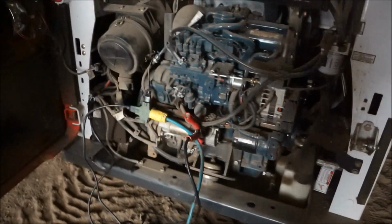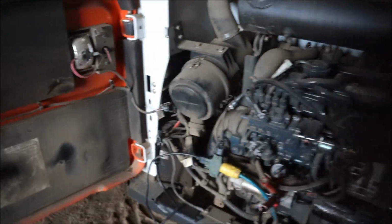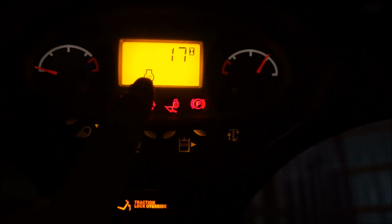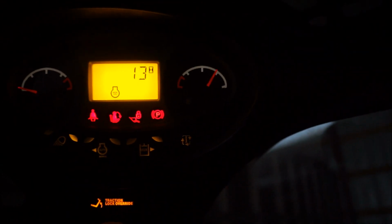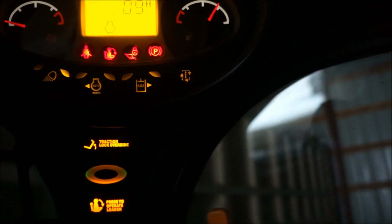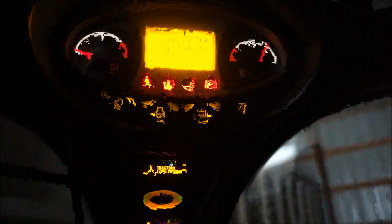So we will be back at the skid loader here. After having it plugged in here for a couple hours, we'll come around over here. We'll get the key turned on here. I talked about the glow plugs, and that's that indicator right there. That shows that the glow plugs are activated, and it has a countdown there. So once that gets down to 0, then we'll try to start it.